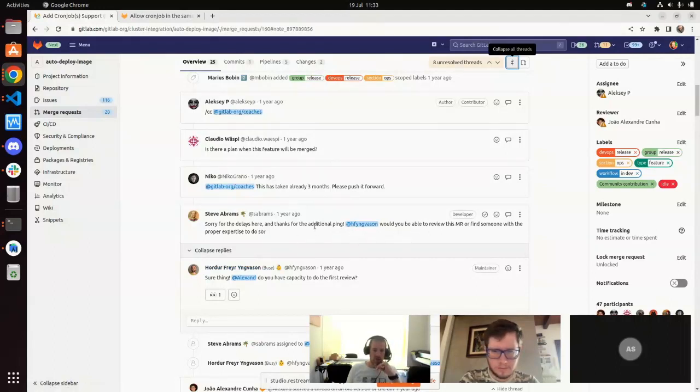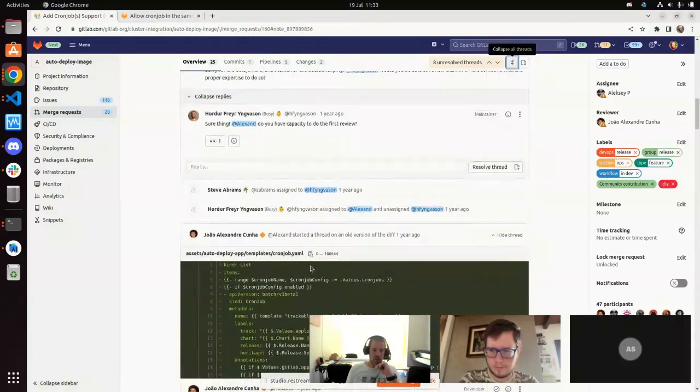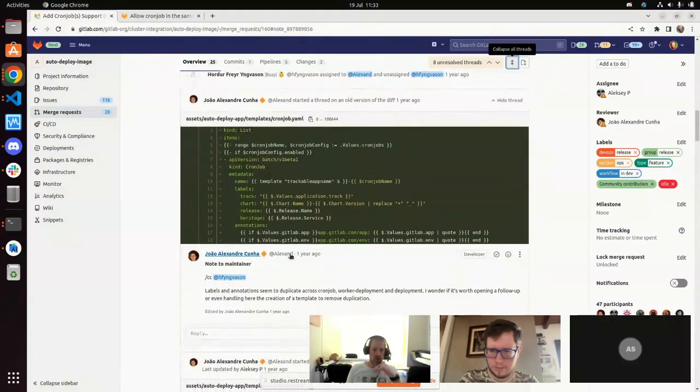So we've asked for a review. Labels and annotations seem to duplicate across Cronjob, Worker deployment and deployment. Wonder if it's worth opening a follow-up or even handling here the creation of a template to remove duplication.